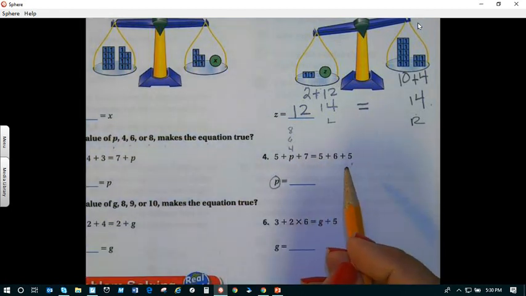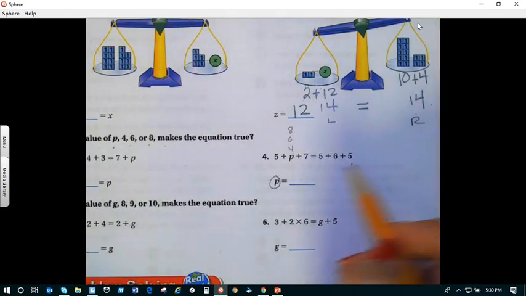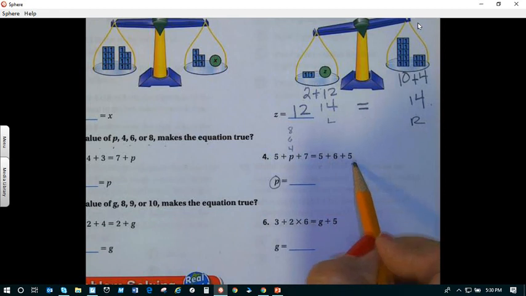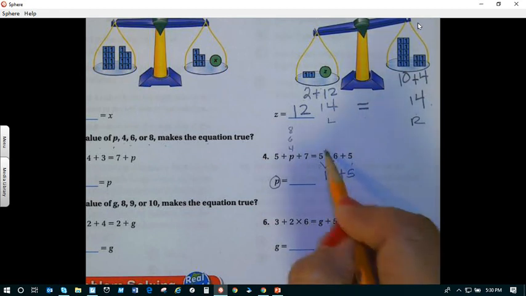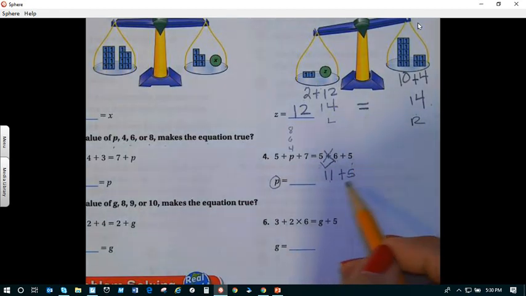And so I am going to put it on a separate sheet of paper so that you can have an idea of what I'm doing on the equations. Thought I had that paper ready. Sorry about that. Okay, so I need to add these up first. Order of operation, the only thing that we have is addition. There are no parentheses, so I begin with the left and I move to the right. So I'm going to take my first 5 plus 6. 5 plus 6 is 11. I'm going to bring down the rest of the equation. 11 plus 5 equals 16.